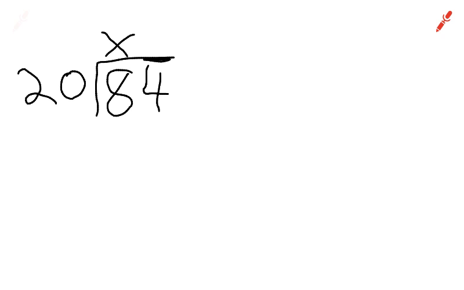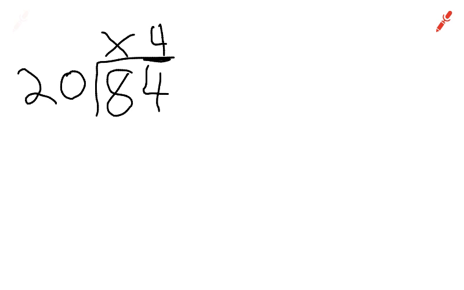If you remember last lesson, what we did was we covered up our last numbers. So we're covering up the 0 in the 20. Put your finger on the 0 in the 20. And then you're covering up the 4 in the 84. So put your other finger on the 4 in the 84. So that all you see now is the 2 and the 8. And we're estimating here in our dad step for dividing. And we're saying, how many times does 2 go into 8? It goes in 4 times.